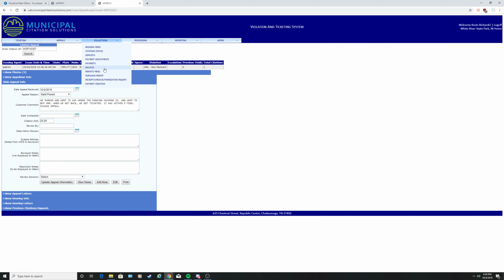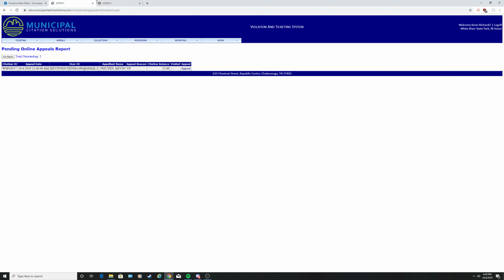I think you can actually go in and help someone pay, but we try and get them to do that on themselves. If you're actually going to take their credit card number and type it in for them, you'd actually go to the PayVats website, which we'll go to here in a little bit. But as far as that, I don't really mess with these.